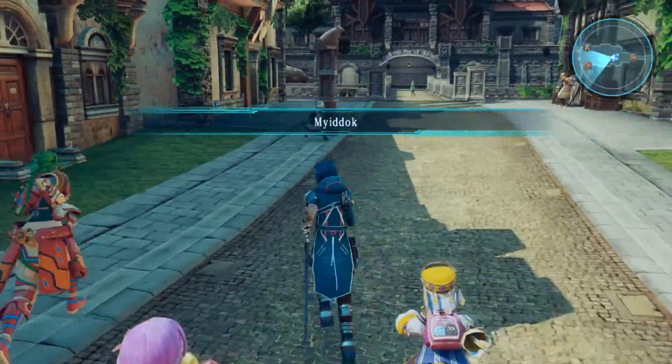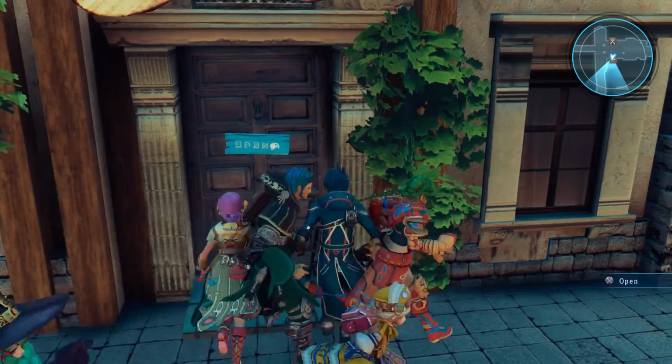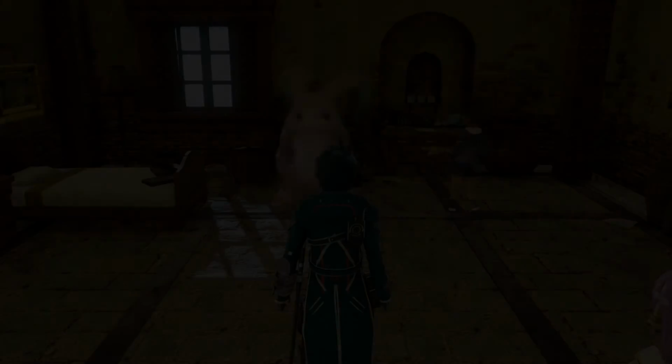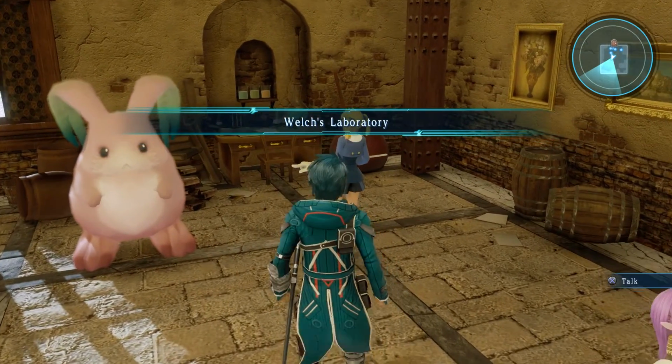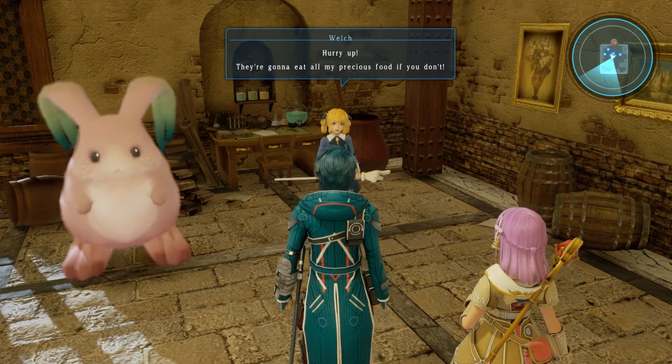All right, we are back in Maya Dock. First things first, let's pay Welch a visit. Give her her bunny pies. She might have another quest for us, too, if we turn these in and then get back out. They're going to eat all my precious food if you don't.